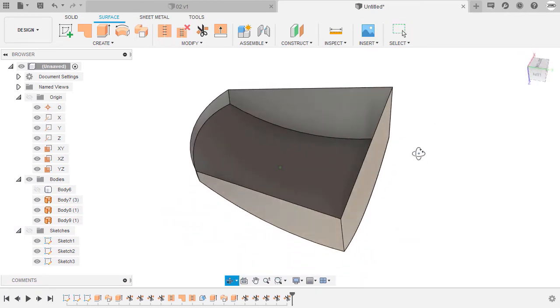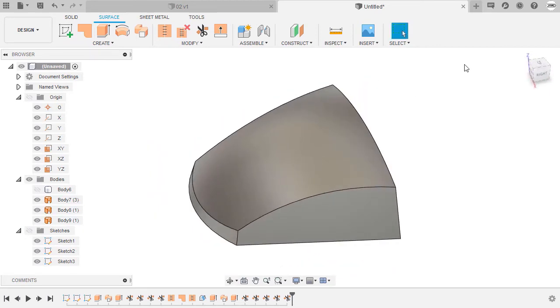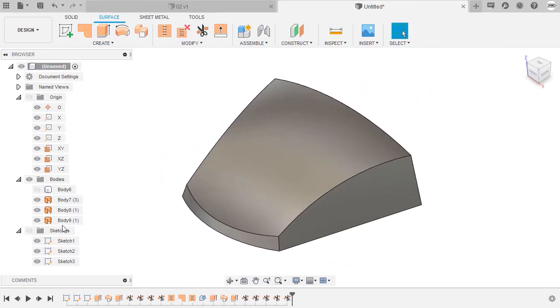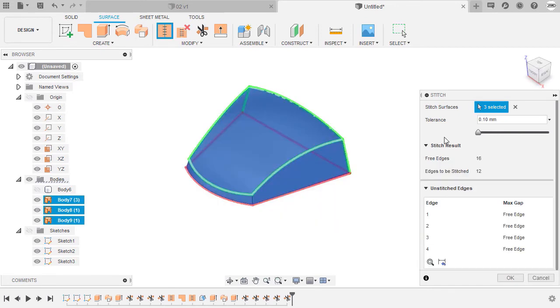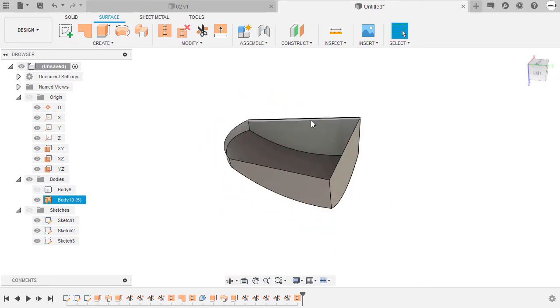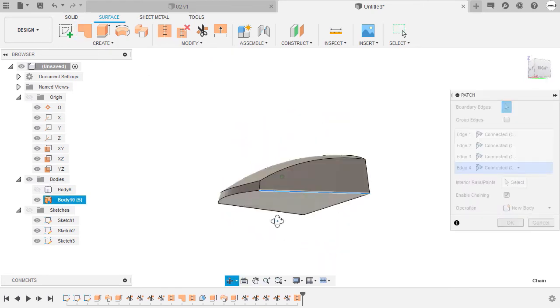Let's patch this hole up. But first, let's stitch these bodies. Selecting Stitch. Creating a window selection, leaving the defaults. Selecting OK. Selecting this edge, this edge, this edge, and this edge. Selecting Patch.